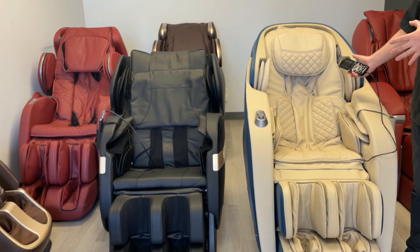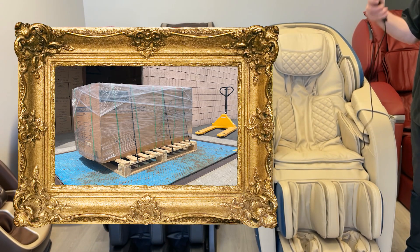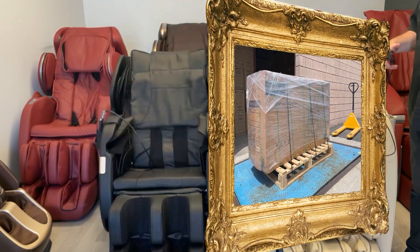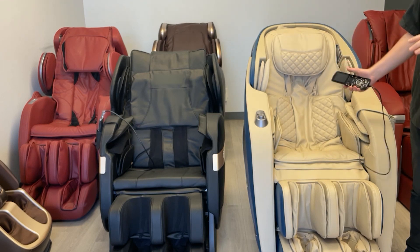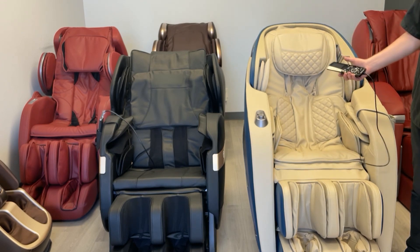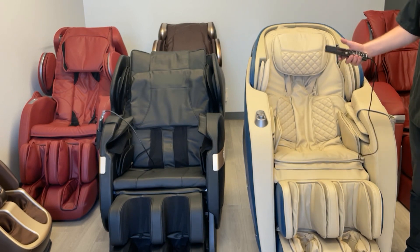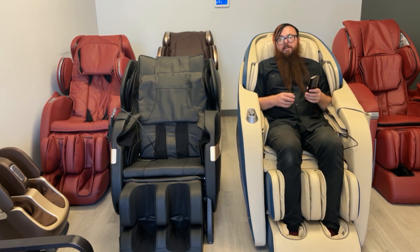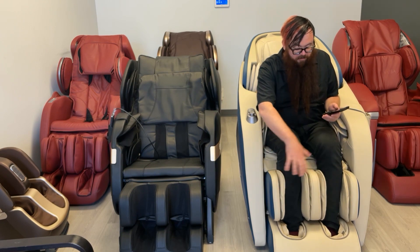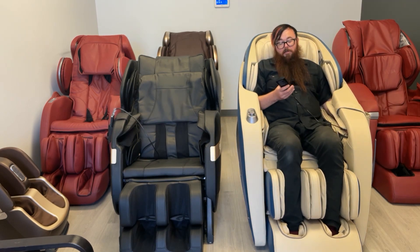We didn't want to unbox this one since we already had one on the showroom floor ready to go. When we ship these, they're palletized, shrink wrapped, and banded so they don't get disturbed — whether shipping across the country or locally. The shipping itself is a much bigger consideration to ensure the product shows up undamaged, unlike the cheaper chair that arrived with pieces fallen off and a bent frame. Right off the bat, this is a massage chair that fits all sizes of people, with a totally different level toe and calf system that's fully enclosed.